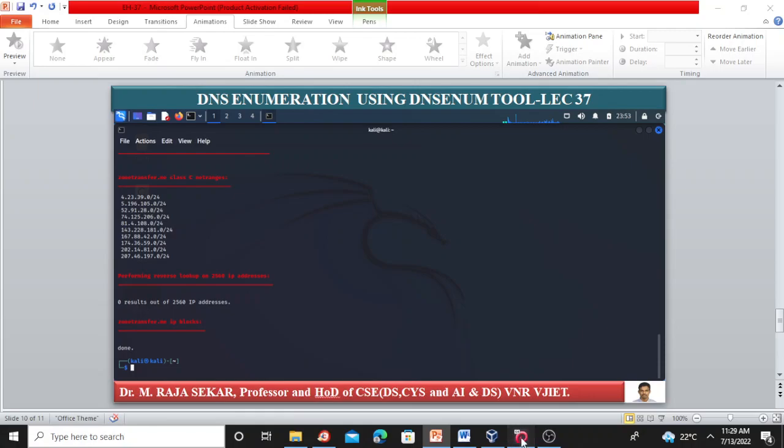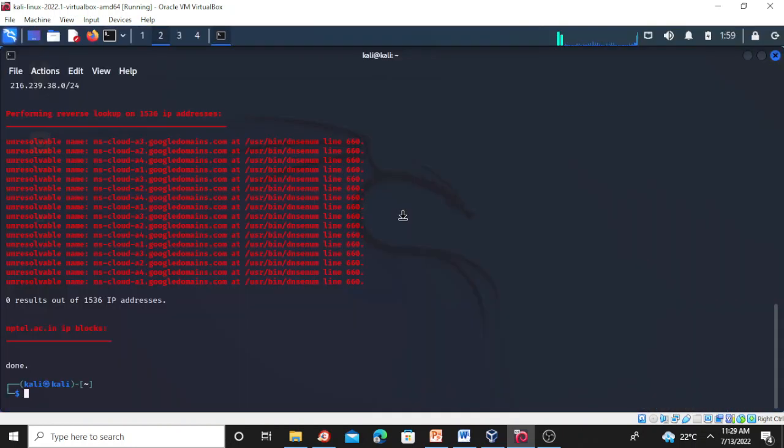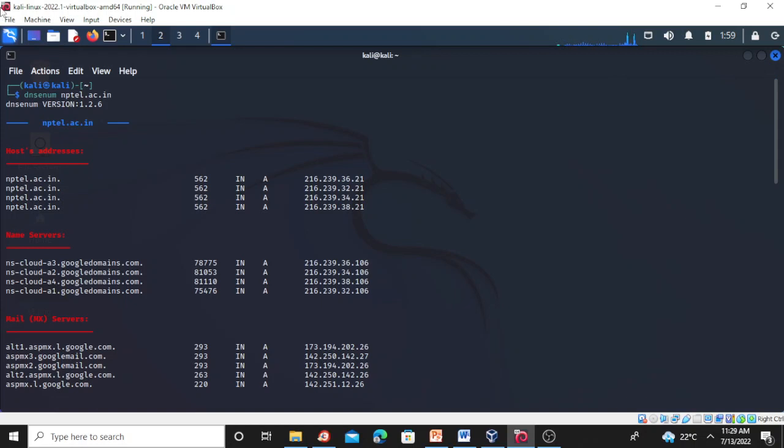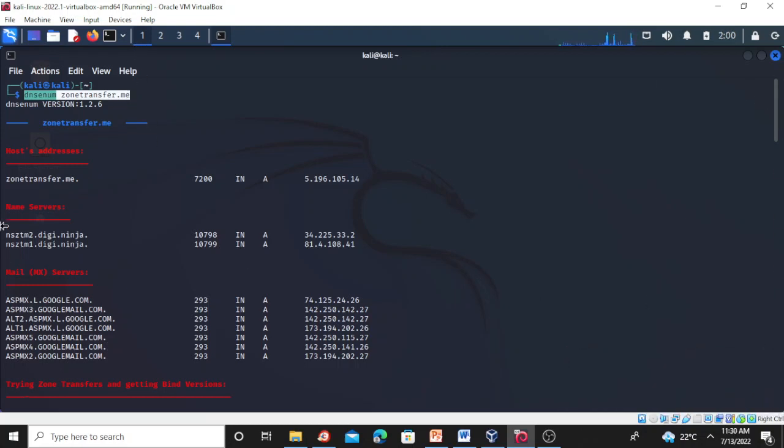Anyway, let me go to the Kali Linux terminal. This is my Kali Linux terminal. Let me show these demonstrations once. Just see this one, what we did: dnsenum zonetransfer.me.